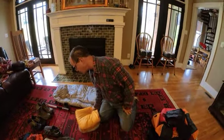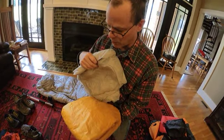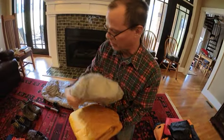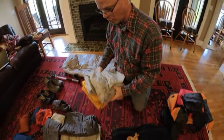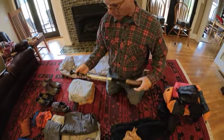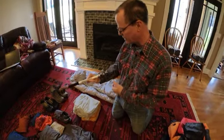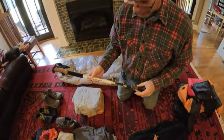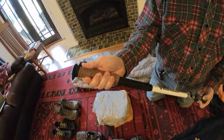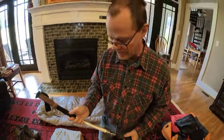For a tent, Alice and I are splitting up the tent. This is the Tigerwall 3 tent and the ground cloth. That's what I'll be bringing. Allison's going to carry the poles and the stakes. For a hiking pole, we both bring one. I know technically you're not supposed to do that, but we've just grown used to it. This year we're bringing our Black Diamond carbon poles, which we really like the cork handles on, and this has an extra padded handle, so you can treat it as a staff as you wish.